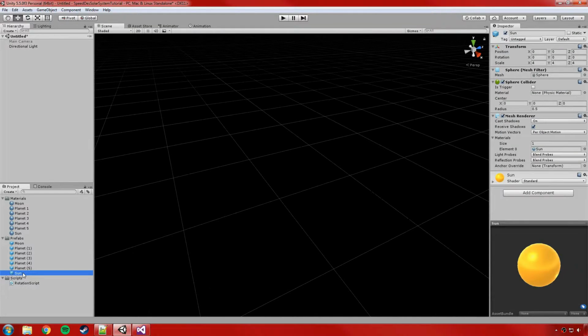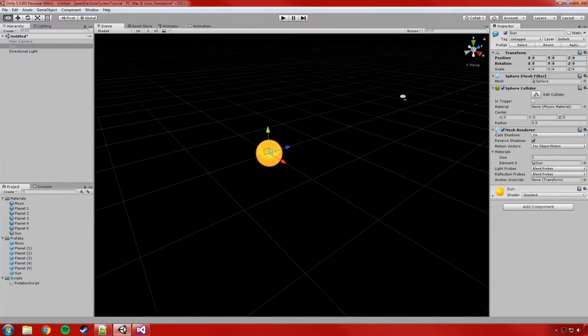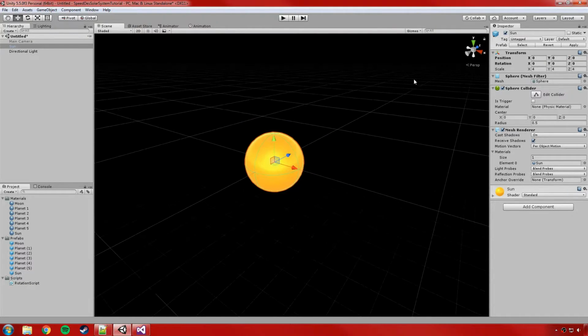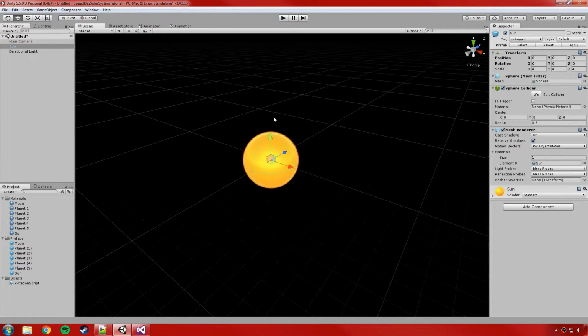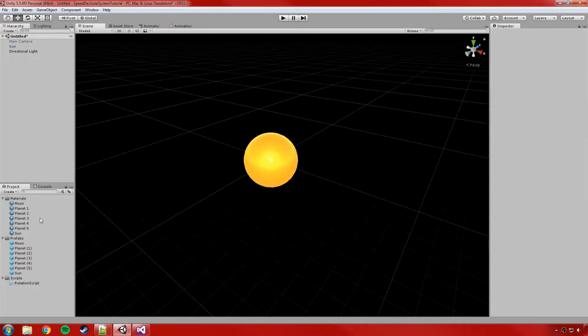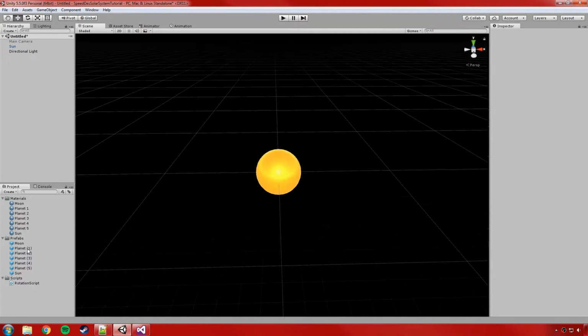So I'm going to add the sun in. That's just a fairly large sphere, 4x4x4, that I've added in. There's nothing too fancy to that one. I'm just going to put it at 0, 0, 0, just to give us that center of the scene. And I'm not actually going to run the game. I'm just going to do this all in the scene view, but you should be able to see what's going on. There we go. And I'm going to position the planets now.